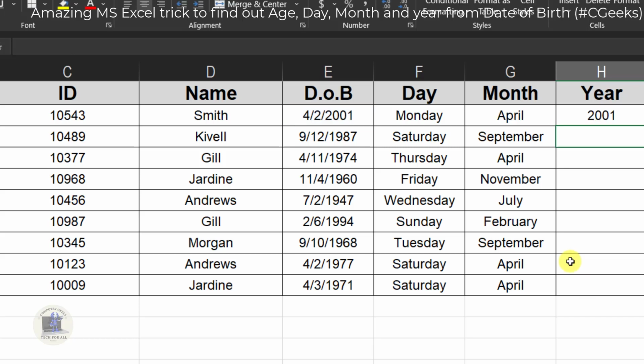Now this has simply found the exact year separated from the date of birth. In this way you can find out the exact year of that date of birth.